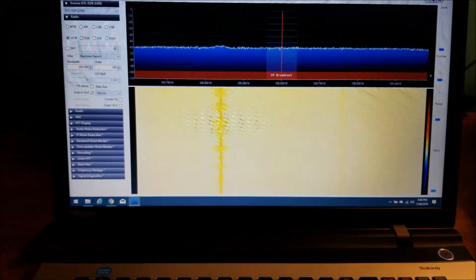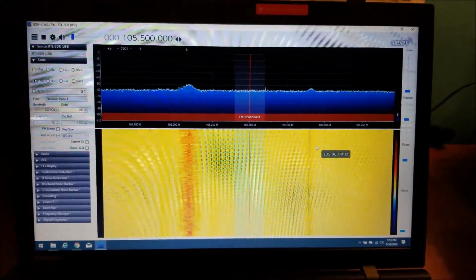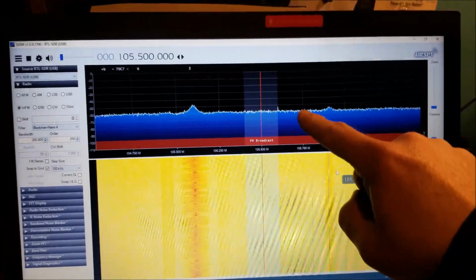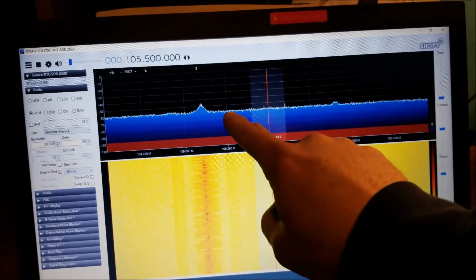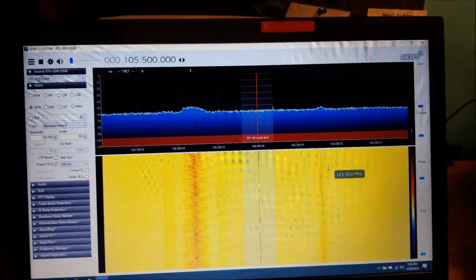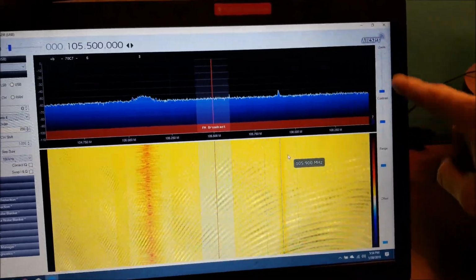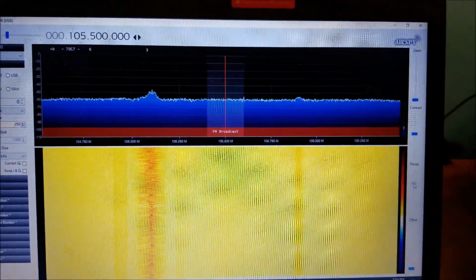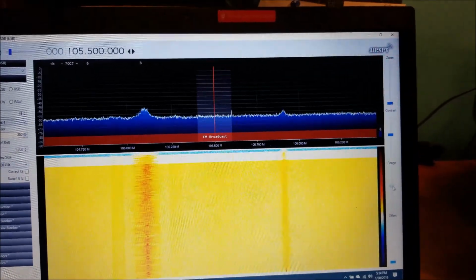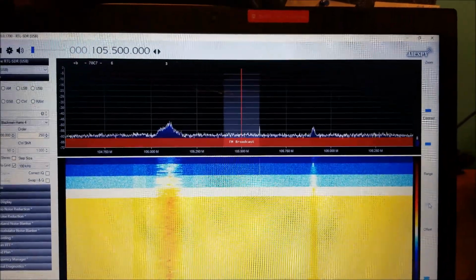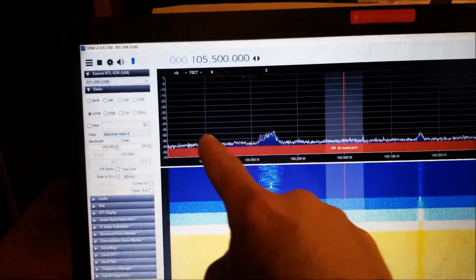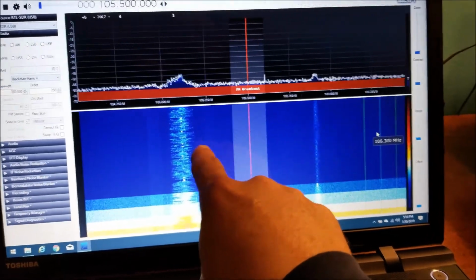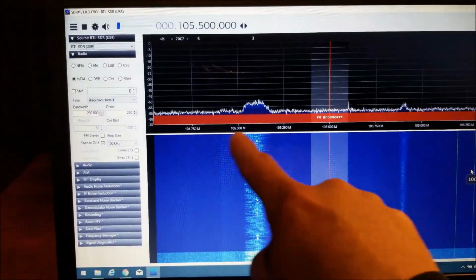Let's go ahead and make some settings here. The first setting we're going to do is the noise. All this blue, this is all noise that we hear. So we're going to drop that down, and that's going to be with the range. Zoom is top, so range is right here. We are going to adjust this. You'll see that noise floor drop down. See? I think that's about good. That changes the entire waterfall display. We have a lot less noise being shown, and it's easier to pick out signal.